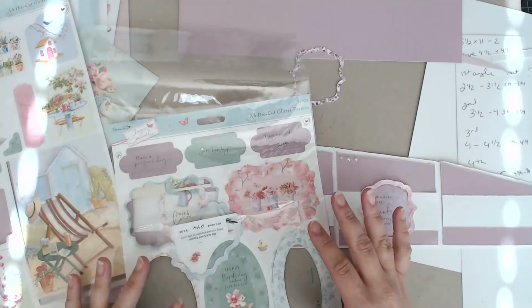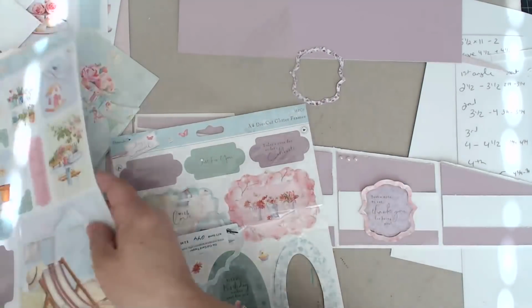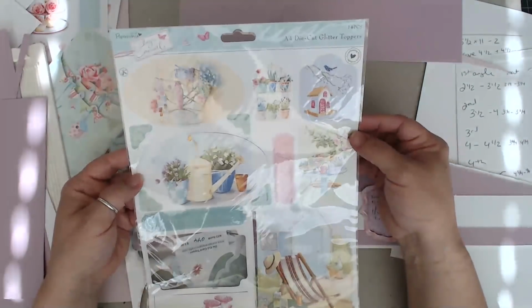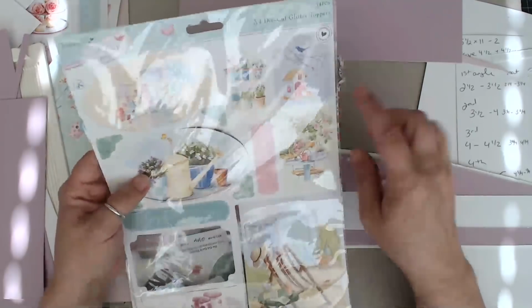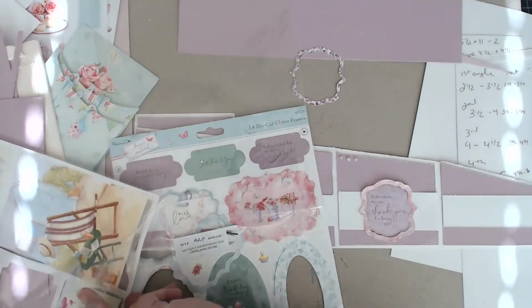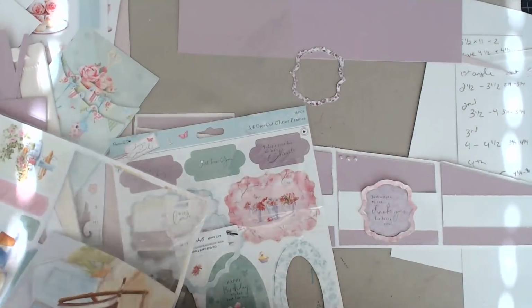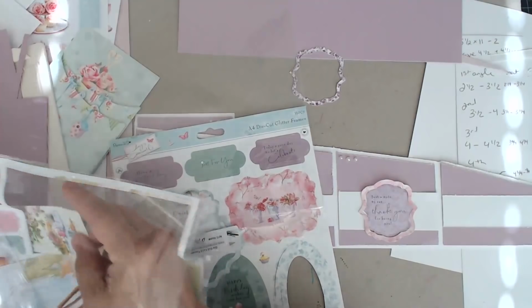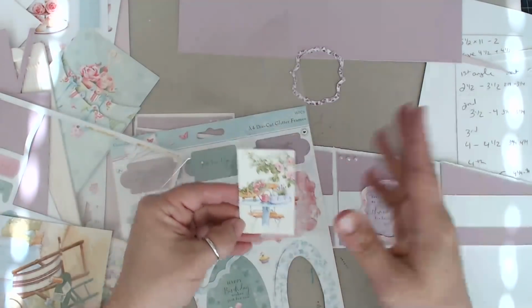Yeah, these are decoupage sheets. They're just little pop out stuff. So it really makes card making simple when all you have to do is go pop, pop, pop, and then it's done. Super easy breezy. Oh, I like this one. This one looks pretty. Let's do that one. They just pop right out and you just pop them on. I mean, the little piece is done for you.